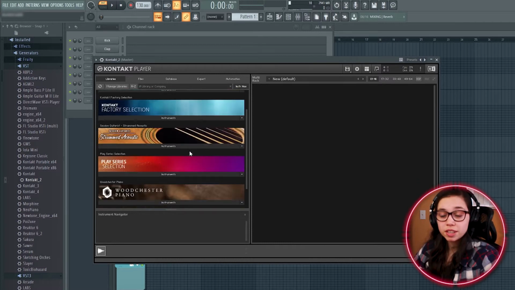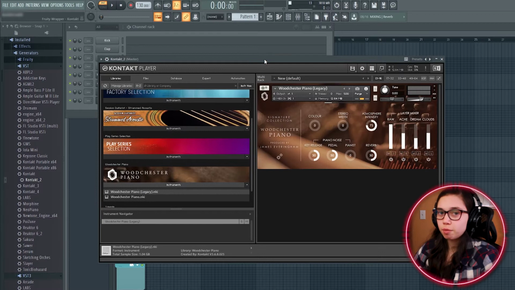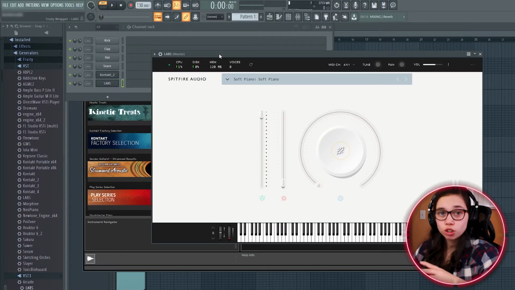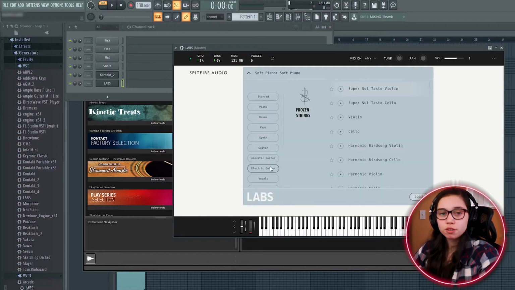Then the only piano that I actually bought is this one, the Woodchester piano, but you've got to believe me, the sound was just too beautiful for the music, ambience and vibe that I want to produce at the moment, so I just had to use it. Also, while we are talking about Labs and Contact libraries, I also wanted to mention that they come with a lot of instruments, not just keyboards, like guitars and strings, which are really beautiful in all of them, so they're really helpful for this and they're free, so get it.